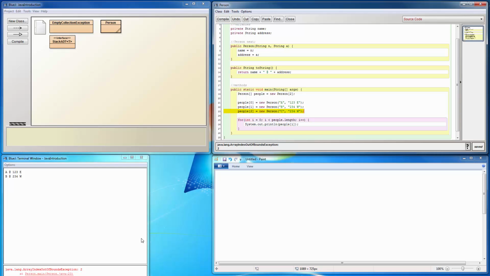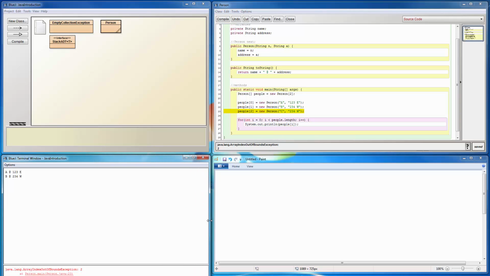Array out of bounds exception, right? This isn't good. So my array has this fixed size that I need to make sure that I adhere to, right? I can't add things. And I can't really shrink things either, right? It's always going to have 2 spaces in there, right? If it turns out I don't have any people in my system, right, I'm still going to have that array being allocated, right? It'll still have all the storage for 2 people, right? I can't change it whatsoever. The way we can address this is by using something called a linked structure, or really what you'll hear a lot is linked list.